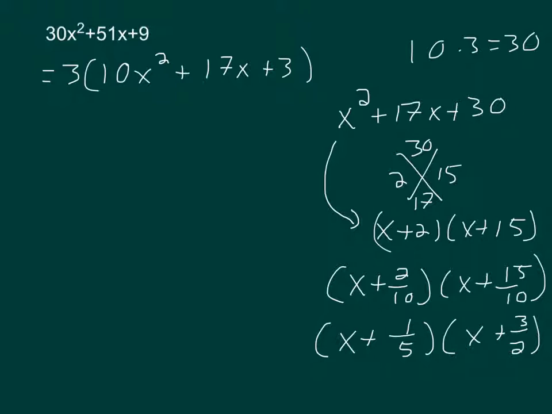Now we get to the second part of the name, which is the slip and slide. Whatever I have left for a denominator has to now slide back in front of the x as a coefficient. And that's when I'm allowed to come back to my original problem and rewrite it in a factored form. Keeping my 3, I'm going to take x plus 1/5 and allow the denominator of 5 to slide back in front of the x, keeping just 5x plus 1, my original numerator. The second one, I'm going to take x plus 3/2 and allow that 2 in the denominator to slide over in front of the x. So that's going to be 2x plus 3.